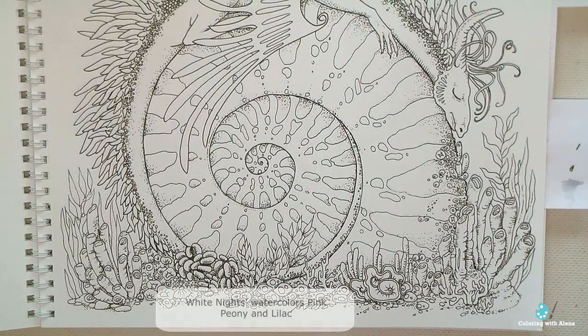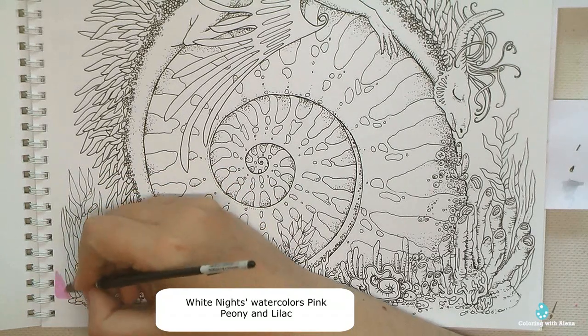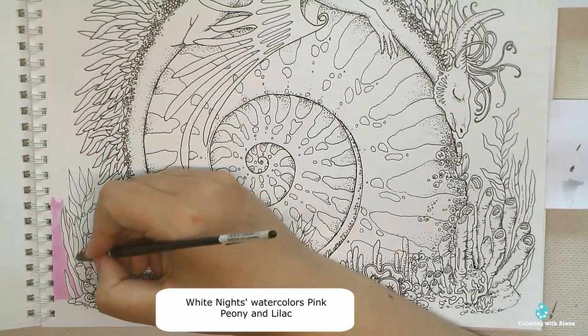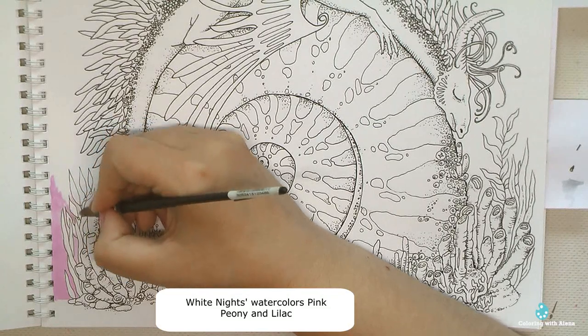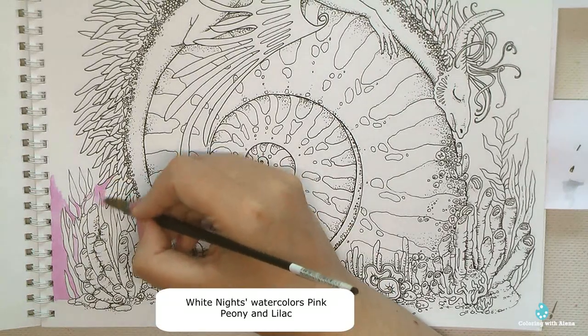In October I made a video about all my finished pictures featuring dragons, and I realized how much I miss coloring in this book. So I immediately started two projects, and one of them is this sea anemone dragon. I decided to use White Nights watercolors for the background.